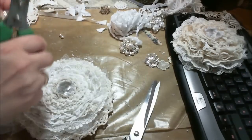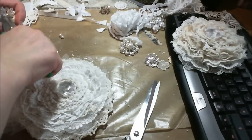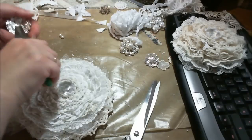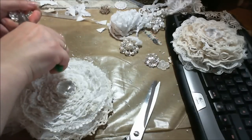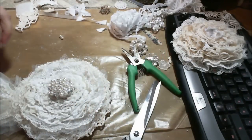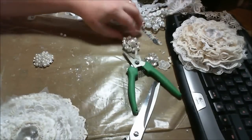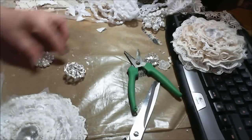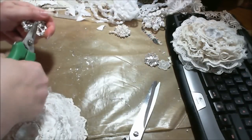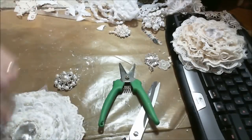Okay, didn't mean to do that, but okay, I'll fix that. See, there's one missing. Isn't that just typical? Well, I can use this one. I'll fix that one later on then. So typical. And I'll take the brooch off. Now I will glue this on.